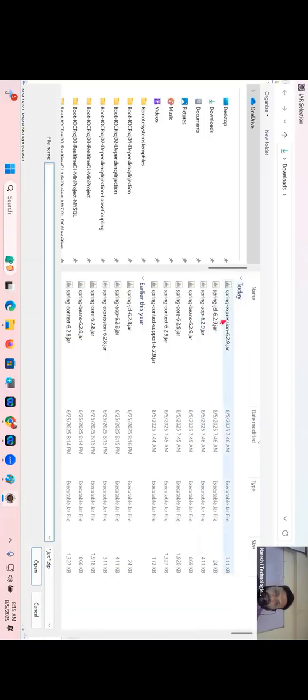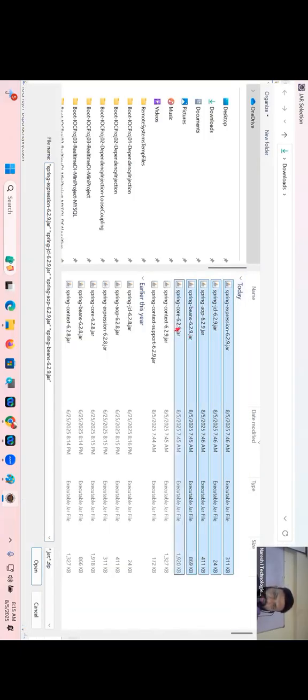Configure build path. Libraries. Class path. Add external jars. 1, 2, 3, 4, 5, 6. Total 7 jars are added or not? Apply, apply and close.